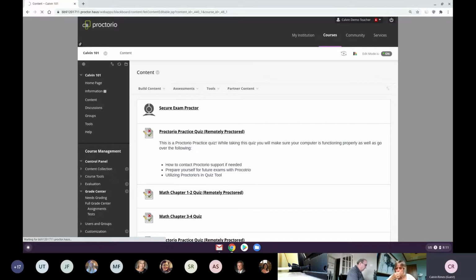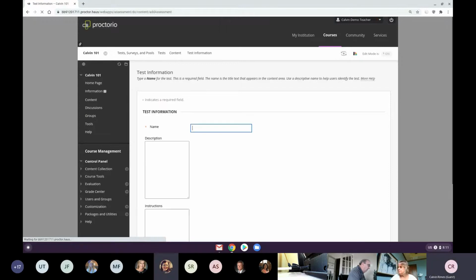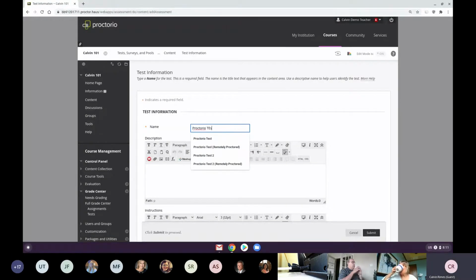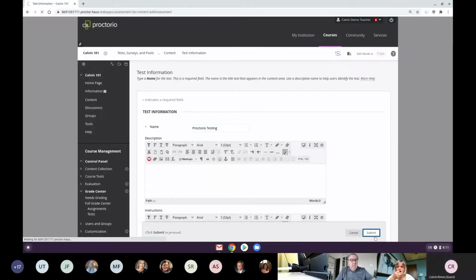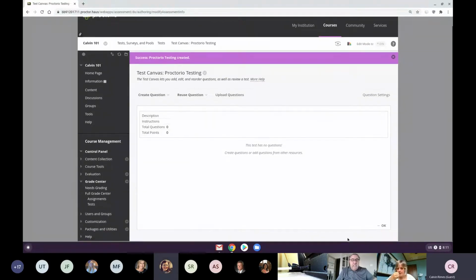And this will function the same exact way as normal, just through Blackboard. You create a quiz or a test, give it a title. Your questions are, again, the same as normal. So whenever you're creating a question, all that's the same. I'm going to skip it for now, so we can get to the actual Proctorio settings themselves.